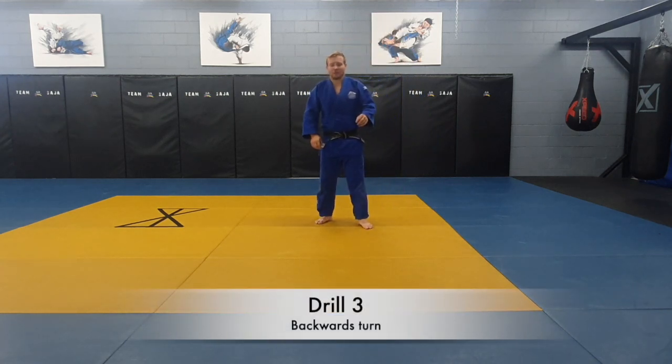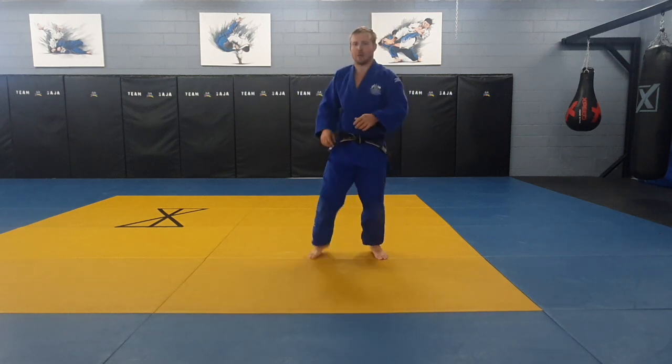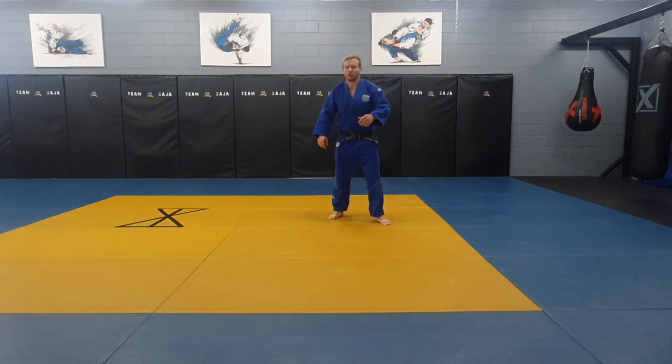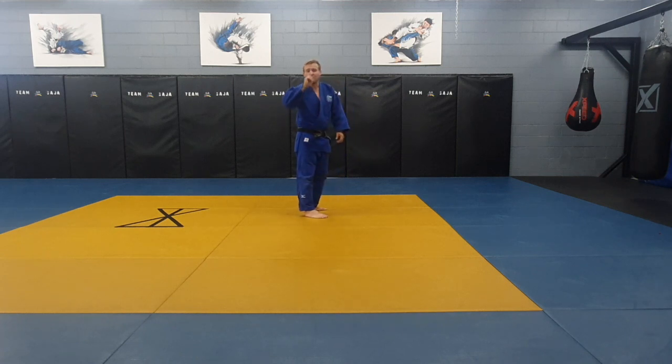Our next one we're going to move into is the same concept, but going backwards. So we're going to shuffle backwards just like we were. Now when we want to turn, this foot here, instead of coming straight back like it would when we normally walk, we're going to pivot. So we're using that backward step to hide our entry.